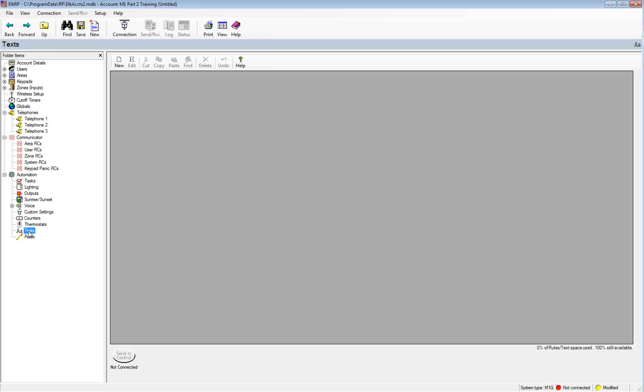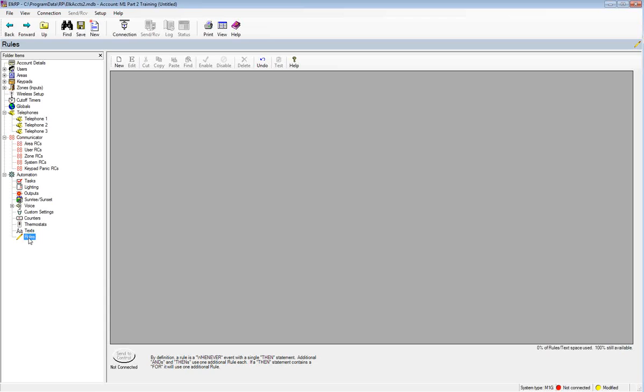Now we get to the last option in the list, and that's rules. And that's really where we set the M1 apart from most, if not all, other integration systems: our rule engine. It's a very powerful rule engine, and this is what allows you to create those life enhancements or automation or just whatever you want to do to help provide integration, quality of life improvements to your customers.